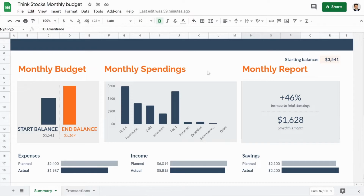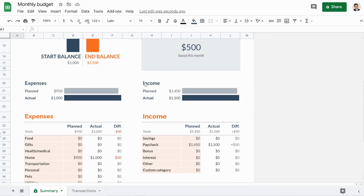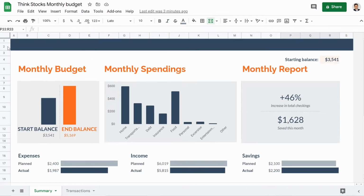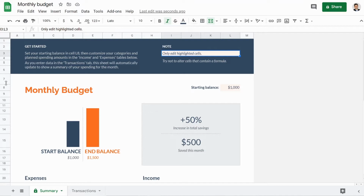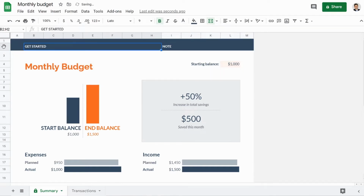Let's dive right in. So what we want to do first is we're going to need some extra rows, and we're going to have to do some copy and pasting here, some shifting around. It's not going to be the prettiest to get it done, but just bear with me. First thing, if you want to keep this at the top, go for it. You can see in mine, I did not. I got rid of it. That's personal preference. Keep it if you want. I'm going to get rid of it. So we're going to delete that. And I'm going to delete the text. So there we go. That's step one.